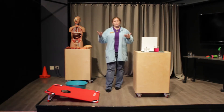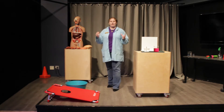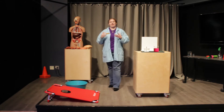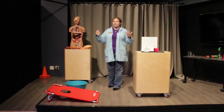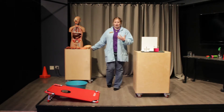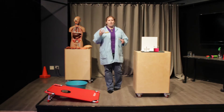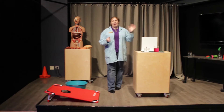When organs work together to do a similar job to keep the body working, and complete a series of tasks, we call that an organ system. Examples of these might be the circulatory system, which pumps blood around the body, or your digestive system, which digests the food you eat and gets rid of the solid waste. We're going to talk about several of these systems, organs, tissues, and cells as we solve some mysteries.